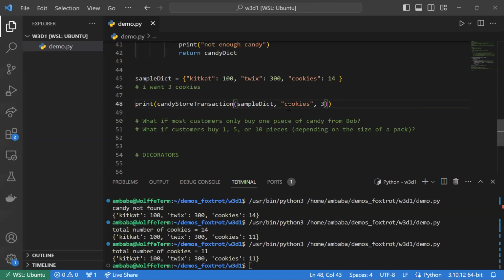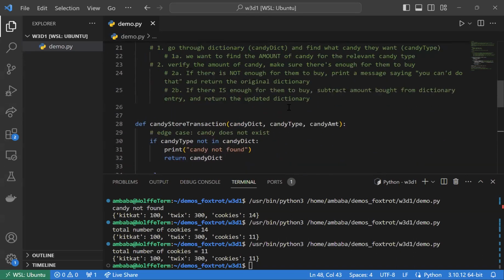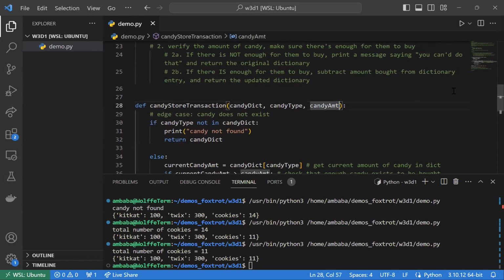There are 2 ways of doing it in Python. The first way is really easy. We can set something called a default value inside of your function definition. What a default value basically says is, okay, the user doesn't necessarily have to provide this data. So like candy amount, they don't have to provide it. If they don't write candy amount, then it'll just assume it's 1. But if they do write candy amount and they say candy amount is 15, then we have to change it.